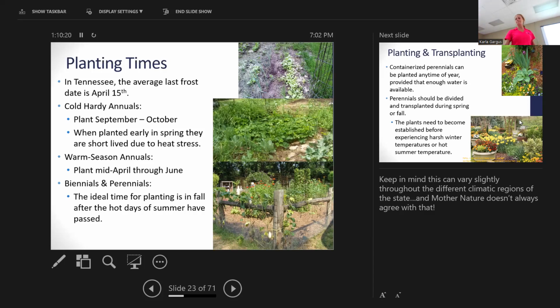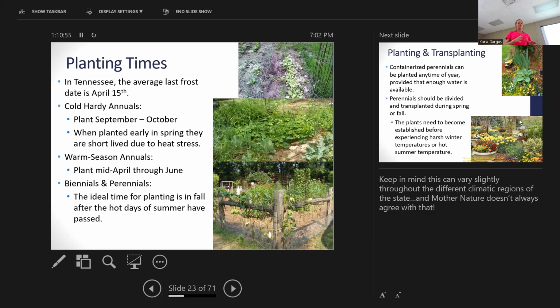One of the old sayings was that you started putting everything out by Good Friday. Mother's Day, usually you're good. Early stuff, like leaf lettuce, you can put out pretty early here in Tennessee, especially if you've got row covers, or if you've planted cover crops and you're planting within a cover crop. That also helps to warm the soil up, and you can plant a little bit earlier in areas where you've had your cover crop growing.